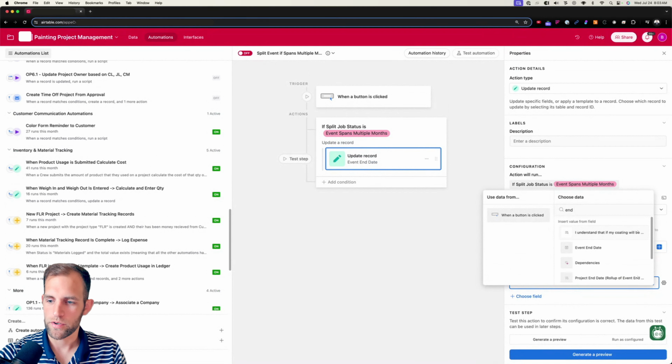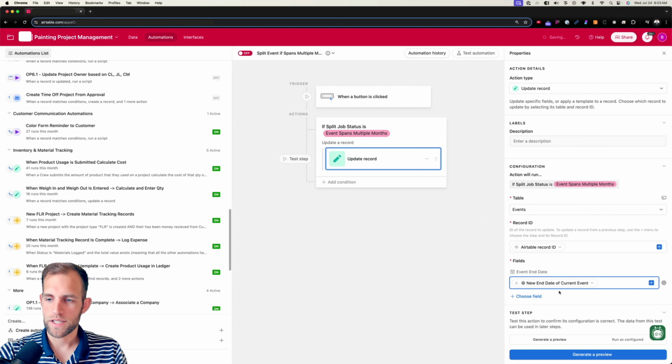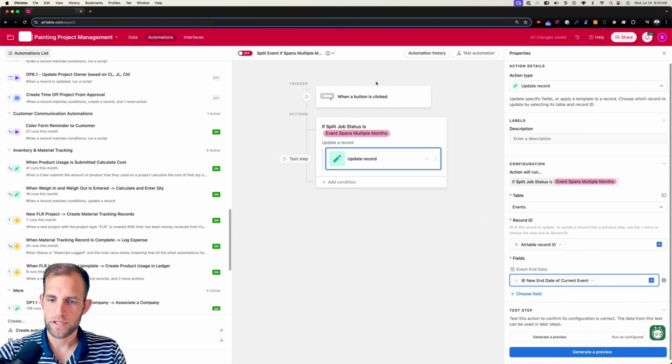I think we called it new end. So what this is saying is that when this automation runs, we're going to go to the record that triggered this whole thing. We're going to change the end date from what it was to the new end date.